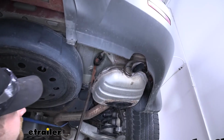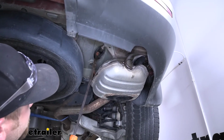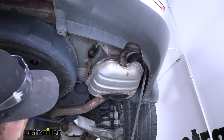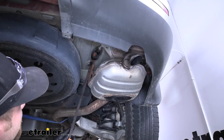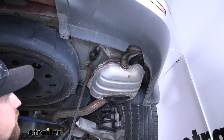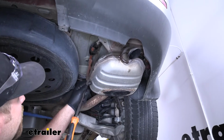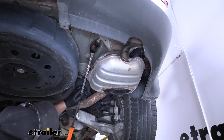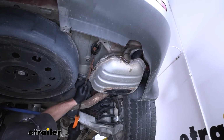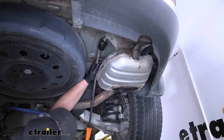To lower the exhaust, we're going to have a rubber isolator hanger on each side of our muffler, so one here and one tucked up here in this corner. To get these off, it's a good idea to spray them down with some soapy water or some lubricant. Then we can take a pry bar and work the rubber portion off of the metal hanger.